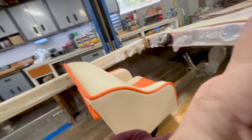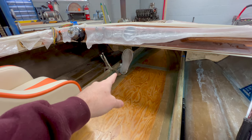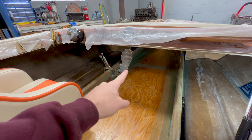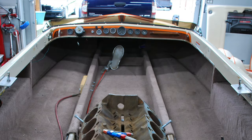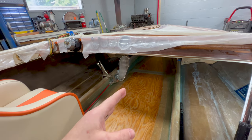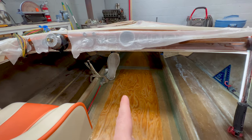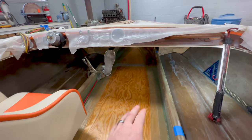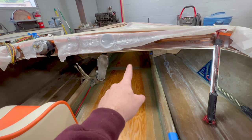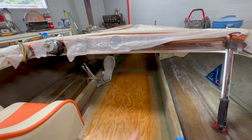There's one thing I did not mention through all of this, and that's the gas pedal mock-up. If you look back at photos of this boat before I started this project, that gas pedal was actually mounted on a 90-degree angle bracket, pretty much in the dead center of the floor. It was also a little too far forward. More importantly, I got rid of that angle bracket and I'm going to mount that gas pedal right to the stringer. Before, with the gas pedal basically right under the tack and the front seats encroaching on the center of the floor, it was very difficult for an adult to get up into the bow and grab skis or life jackets. I'm just trying to get that moved over a little bit to make it easier and give the boat more functionality.